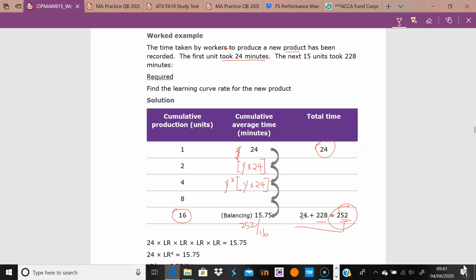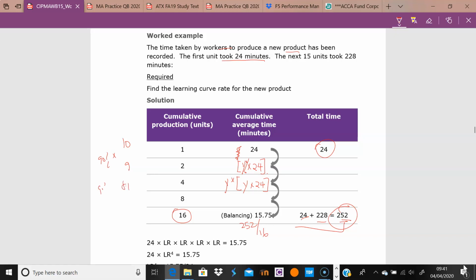Well, I'm just going to take out this Y. I mean, this is 24. Y percent, if you like, Y percent times 24, right? So if this was 90%, like you saw me do earlier on, when we had the scenario with 10 minutes, I said it was a 90% learning curve. So it was 90% times 10. So that was 9. And then it was 90% times 9, and it was 8.1.